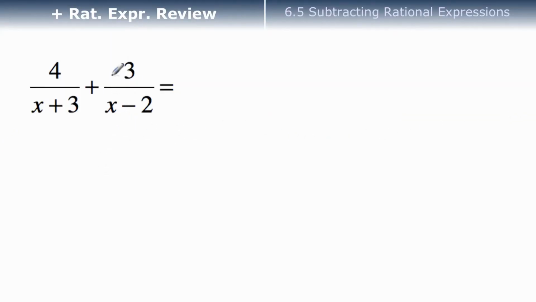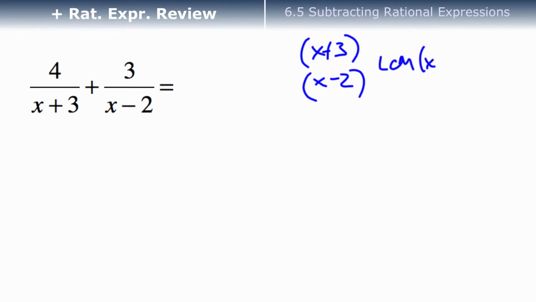So, just as a quick review, if I'm adding rational expressions, I need to find the lowest common multiple. For the lowest common multiple between x plus 3 and x minus 2, notice if they're binomials like that, you have to treat them as one thing. So you can't treat it as an x and a 2, it's one whole thing. So if this is one term and that's the second one, the lowest common multiple for both of those will be x plus 3 times x minus 2.